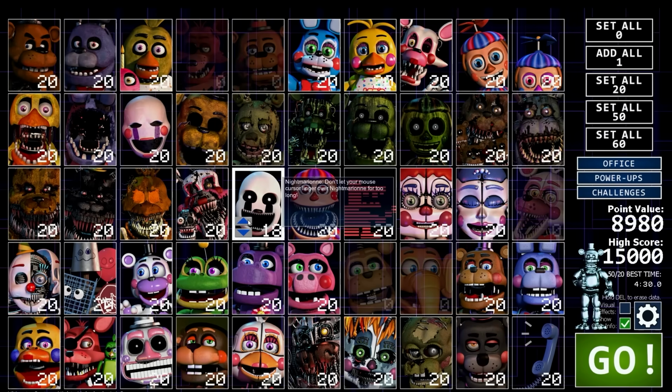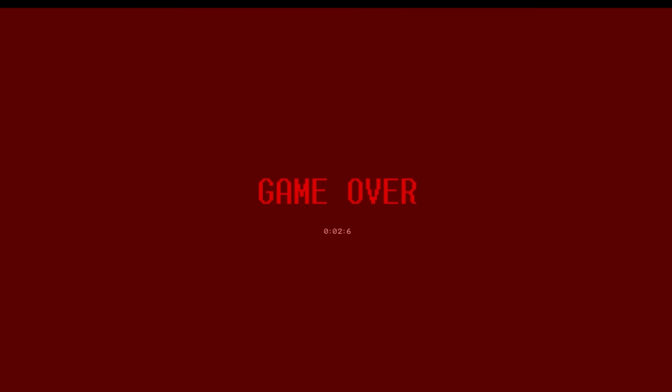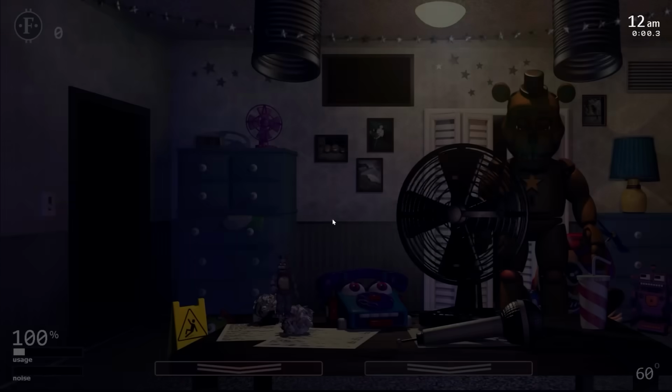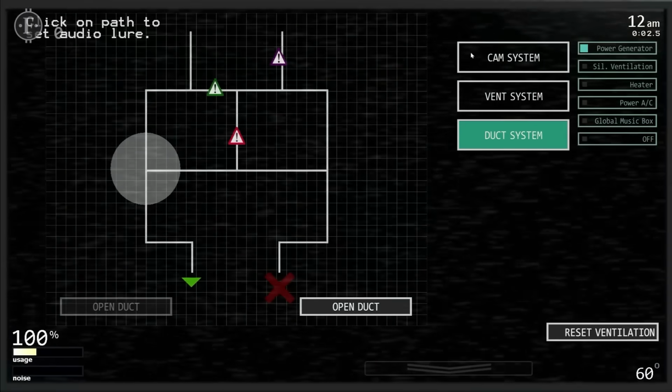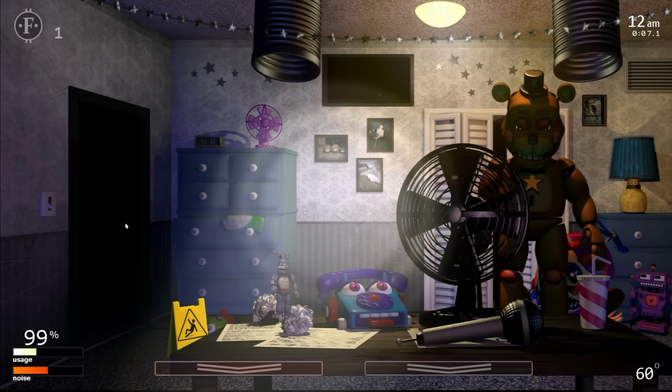At this point, I would also add Night Marionette. It's better to get used to him a bit earlier when you don't have to deal with coin farming. When loading into the night, the initial setup is the exact same. Place the lure on the left side of the ducts, select camera 2, then drop the cameras. However, the office stalling portion is a bit more complicated.